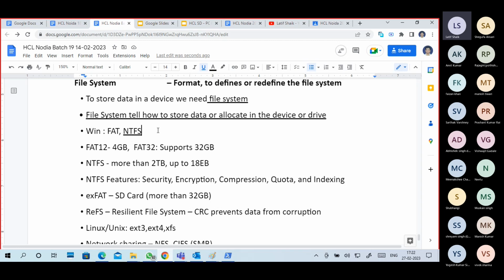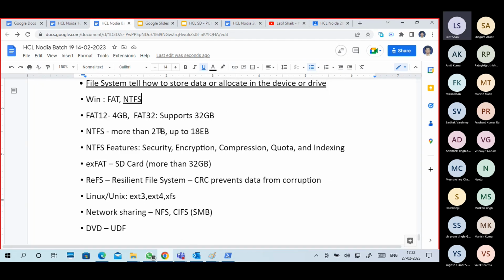In FAT also there are two types. One type of FAT file system supports a 4 GB drive size. FAT32 is another file system which supports up to 32 GB partition size or drive size. Partition size, exactly.